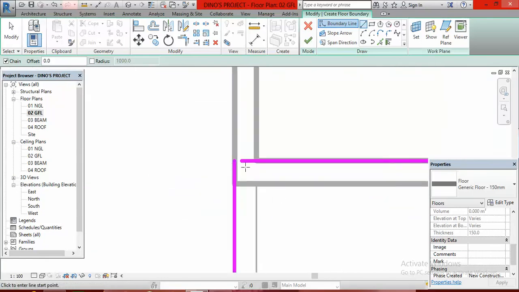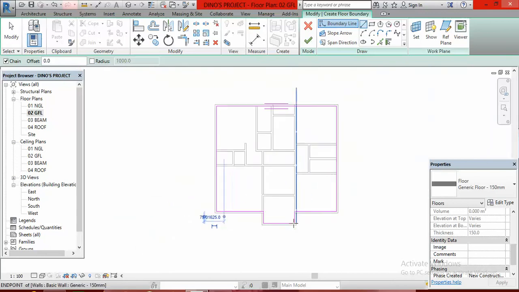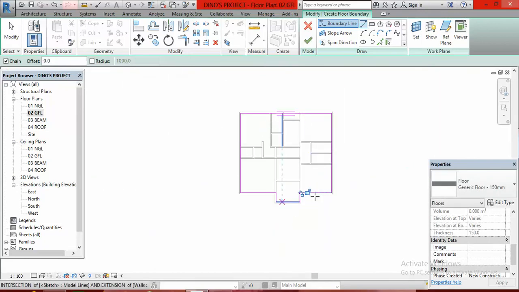So like I told you, whenever you're doing a sketch in Revit, make sure there are no holes like this, there are no gaps. Wherever there is a gap, go there and close it. When I was drawing, I simply made a mistake by not bringing it to this point, so it stopped somewhere here. Okay, so all I have to do is to join it. Always join everything, let it close up.